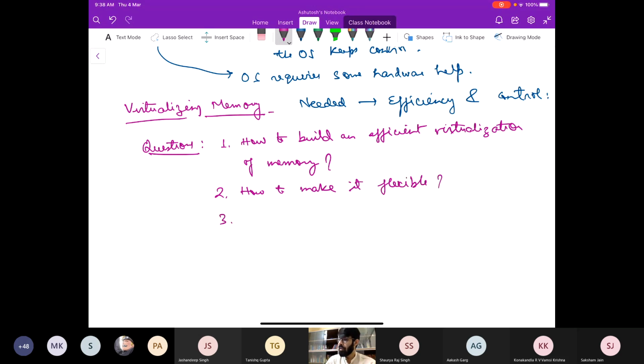We would want it to be flexible in that we should be able to move it, and it should still be transparent with respect to the process and so on.